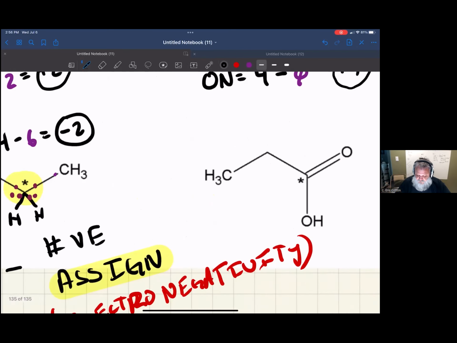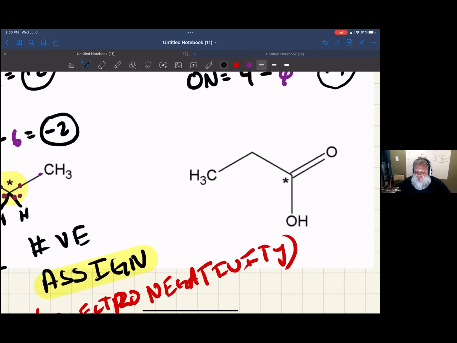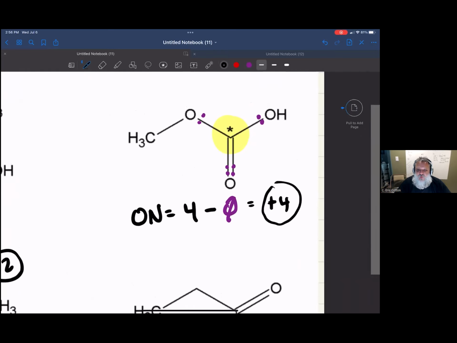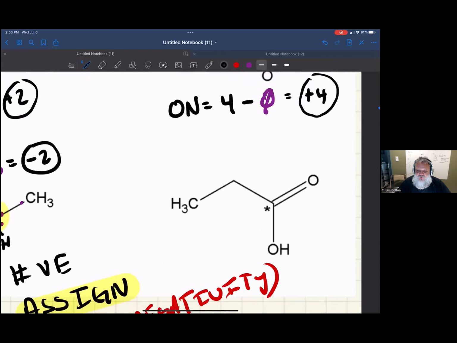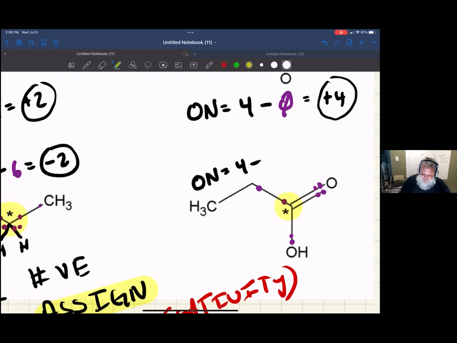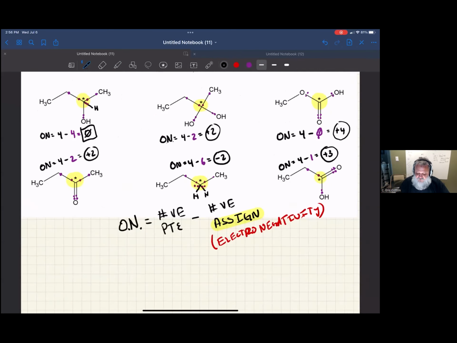Let's take a look at this guy here. All right, so now I have 3 bonds to oxygen. So if this one with 2 bonds to oxygen is plus 2, and this one with 4 bonds to oxygen is plus 4, maybe we would have a logical deduction that says maybe this one will end up being plus 3. Let's check it out. 4 minus, let's do the assignment. 1 will go to the carbon that's asterisked due to the carbon-carbon bond. All of these electrons will go to oxygen. All of these electrons will go to oxygen there. I've assigned it 1 electron from the structure. So 4 minus 1 is plus 3. And so there you have it. There's all 6 oxidation numbers.